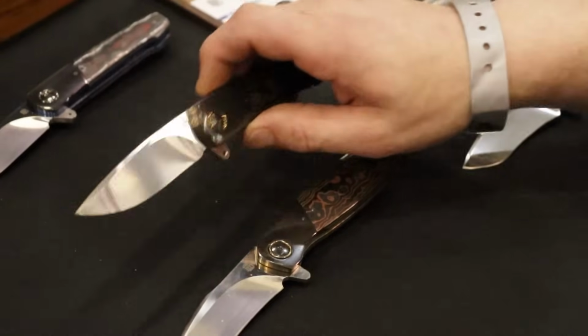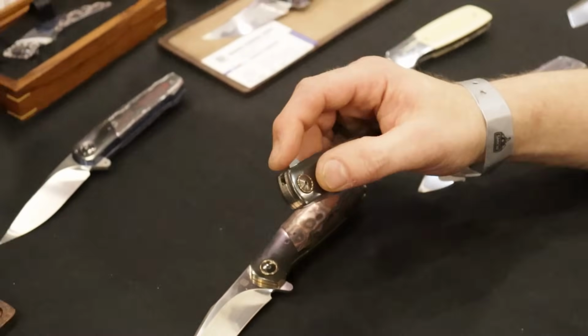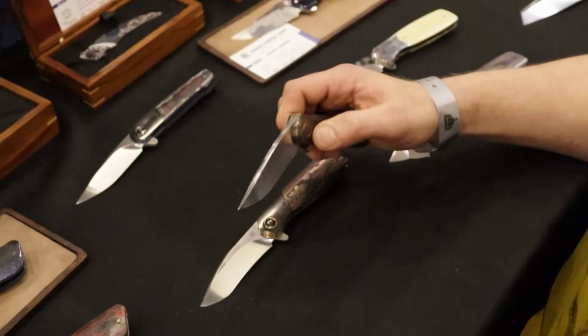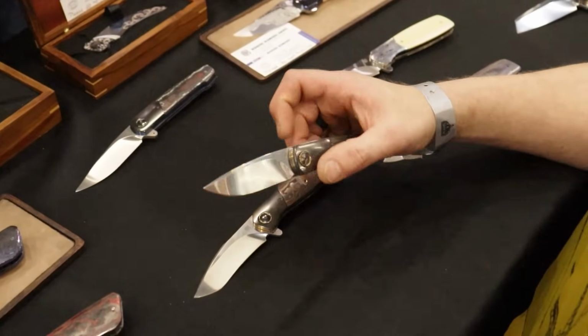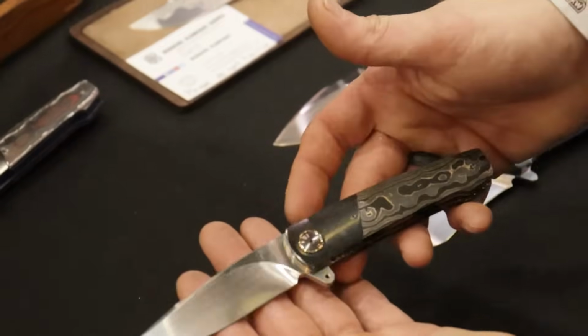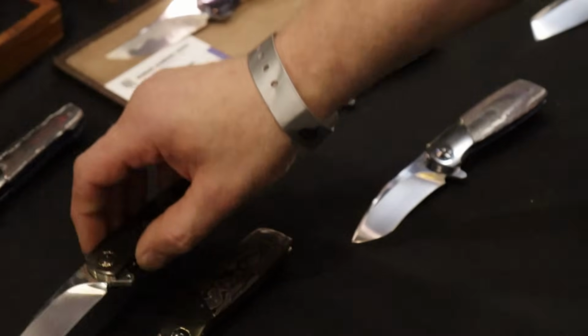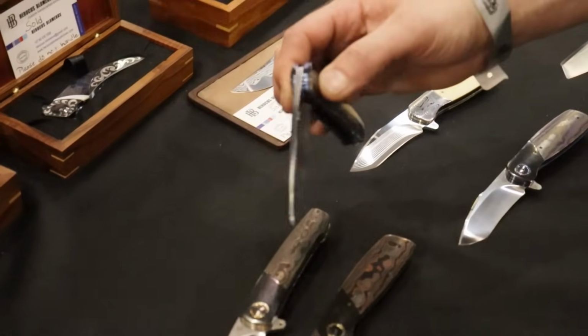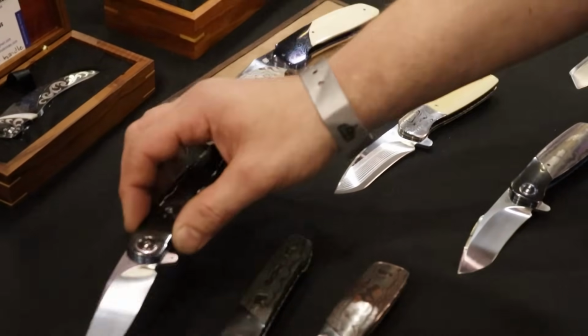The action and detent is tuned so well. A lot of custom knife makers, you'll notice detents are a little bit on the lighter side. His is literally just perfect. And if you watch my reviews I've done on his knives on the channel, you'll see I go crazy about his action. It's so clean. It's just such a clean break.